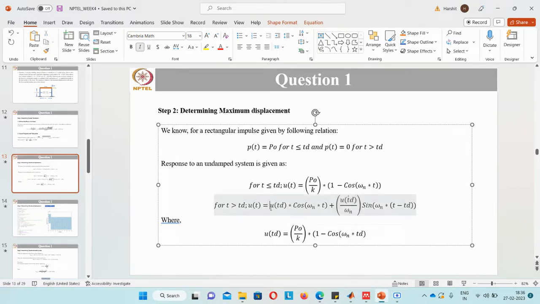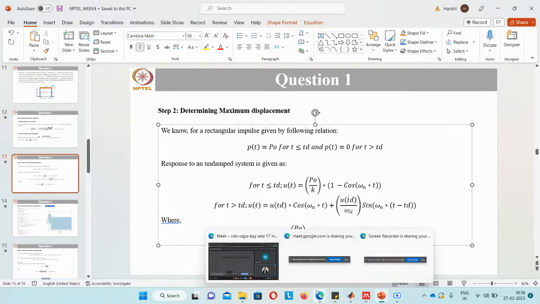So argument 1 is nothing but u of td, which we can get from the above equation, that is p naught by k (1 minus cos omega n td). And argument 2, again we will differentiate the first equation, so it will be p naught by k omega n sin omega n td upon omega n. So omega n will cancel out, and p naught by k is a constant value that we can take out and define later on.